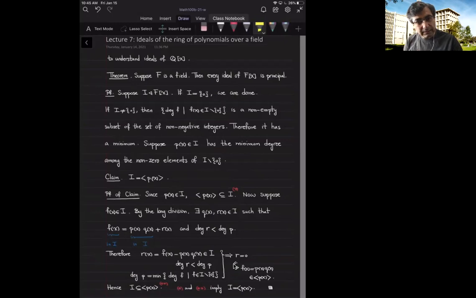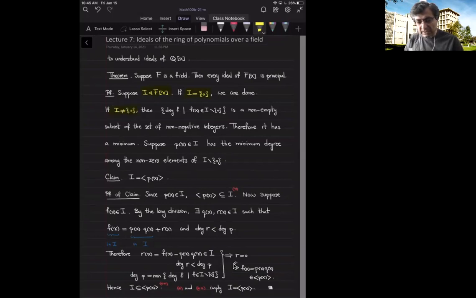So now here the ring of coefficients is a field. We are considering the ring of polynomials with coefficients inside this field F, and we want to show that every ideal is principal. Again, our main tool would be long division, similar to the ring of integers. Let's see how the proof goes. Suppose I is an ideal of this ring, and if it is 0, then there is nothing to show. You see, there is a similarity with the case of integers as well. There, again, we separated the 0 case from the non-zero case. But let's come back. If my ideal is 0, I'm done. Let's suppose that it's not 0.